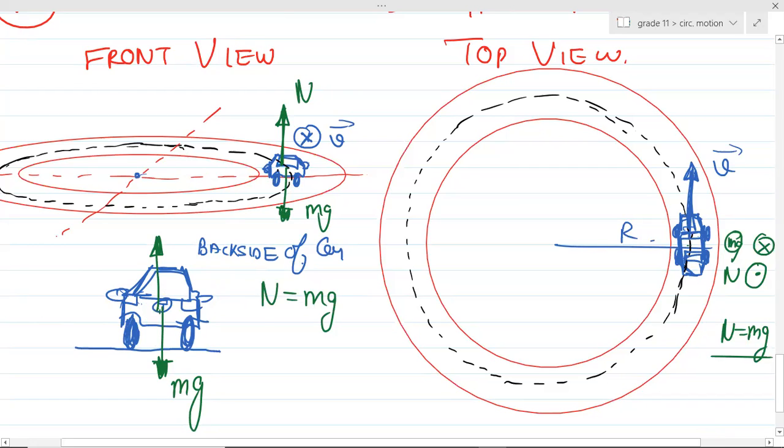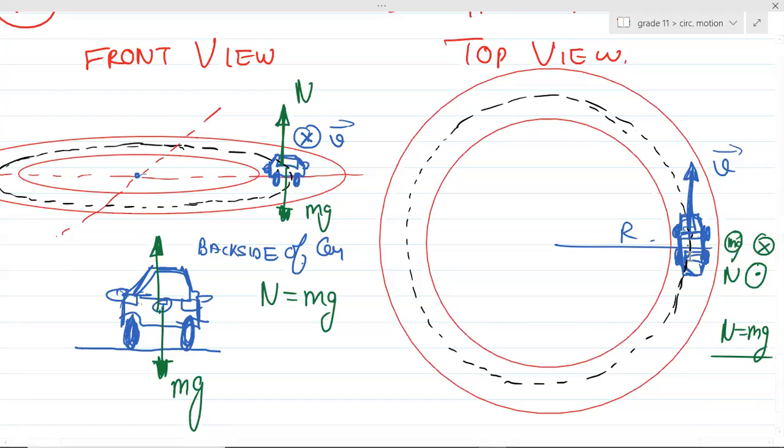If you see in the frame of reference of the car, tell me this particular thing. Suppose you are sitting in this car, and you are taking a turn towards left. When you take a turn towards left, what is your tendency to move? Is your tendency to move towards right, or towards left? So the car's tendency will be left, but your tendency will be right. So basically, we are moving that car in that direction, right?